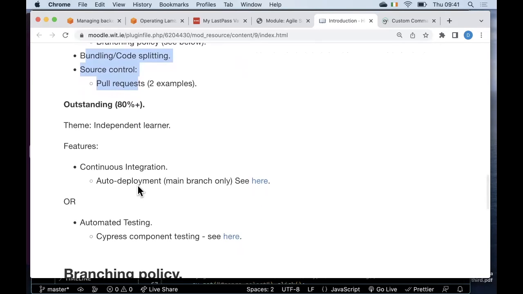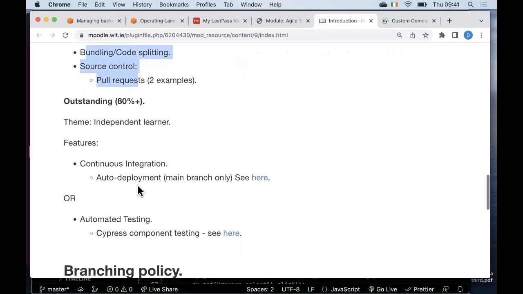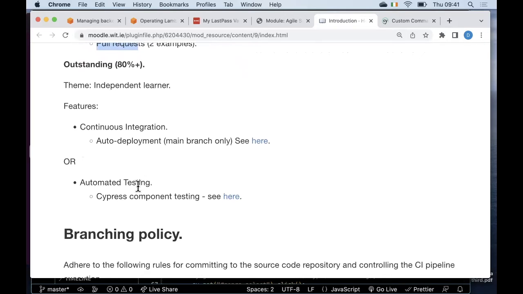But to go back to the outstanding grade band, there's two options I'm giving you. You just decide on one of them. One is to focus in on the continuous integration side of the assignment. Now, in the lecture, I've talked about CI/CD, where the CD part is about deploying your application to some cloud environment.